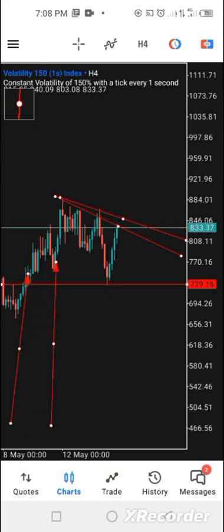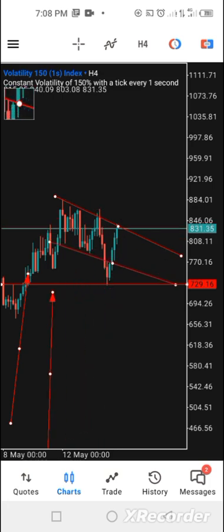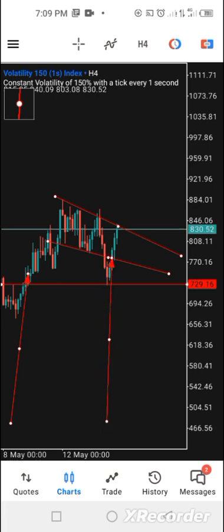So on sweeping this, the price has taken away people's stop losses, because definitely people who placed a buy trade here have placed their stop loss below here. So price will go and sweep it. On sweeping it, then it will start going up. Now remember, this is a flag. Don't forget that this is a flag. And make sure that when you're drawing a flag, it must touch 3 points. So it touched here, it touched here. This is even 4. So it's a very strong confirmation for a big buy, right?